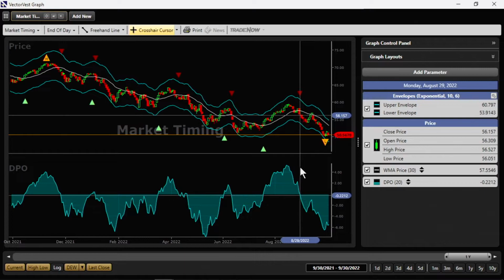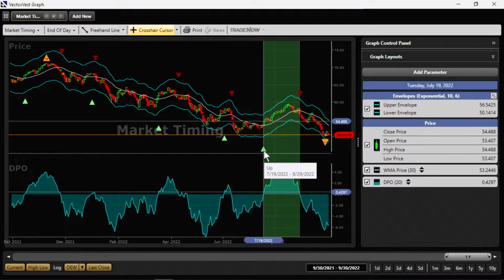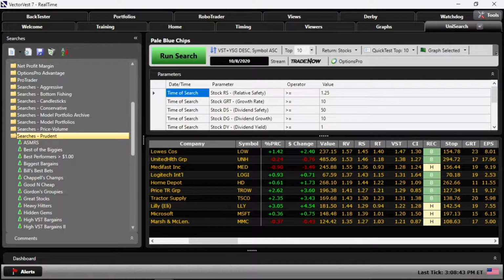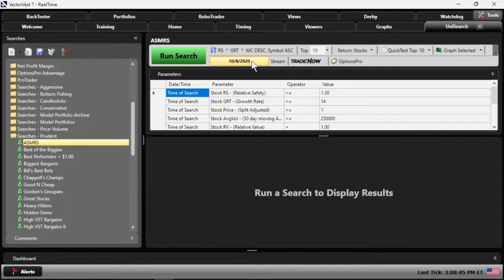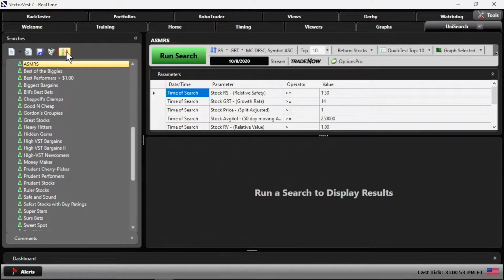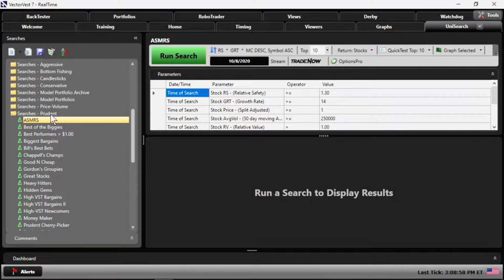All right, now with that being said, let's get to it. So we're going to test the prudent folder long from 7/19 to 8/29. Now this can be done actually relatively efficiently, okay? And it's as simple as this. You just come into the search tool, go to the prudent category. Right here at the top, if you don't see the folders, just click the A to Z button until you see yellow folders. Then go to the search as prudent. It's alphabetized. Click on the top search, get the date.